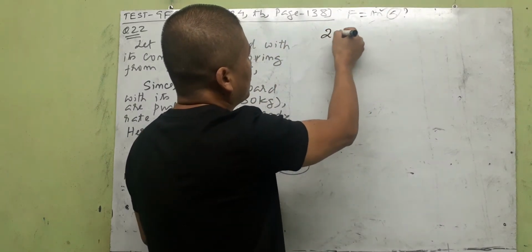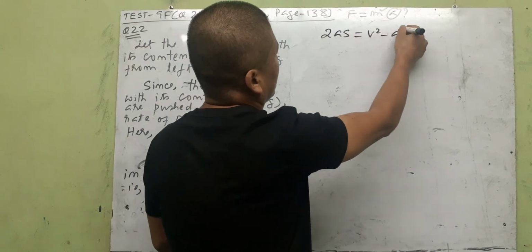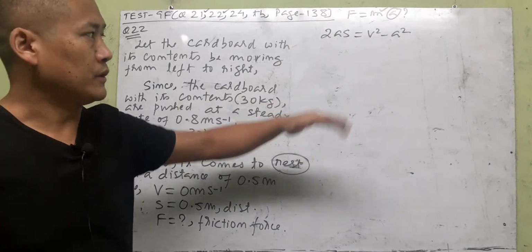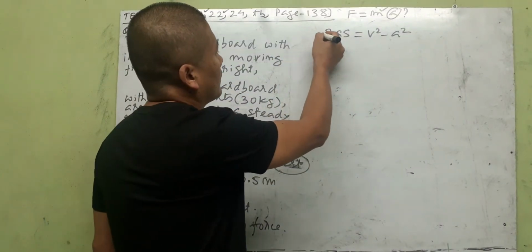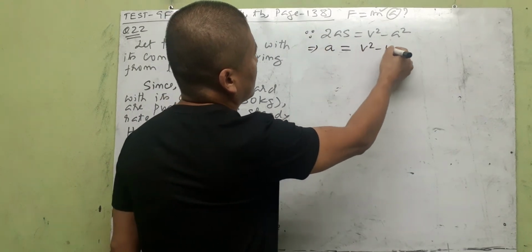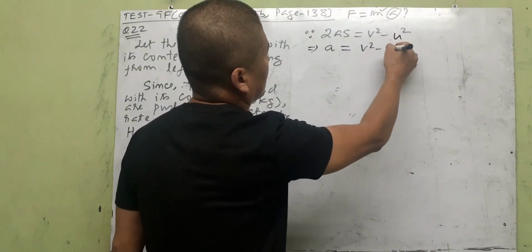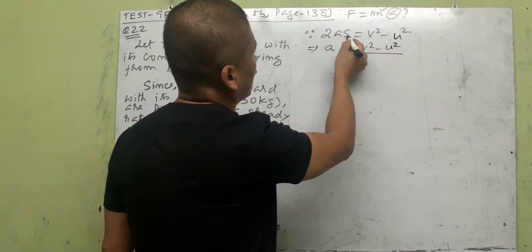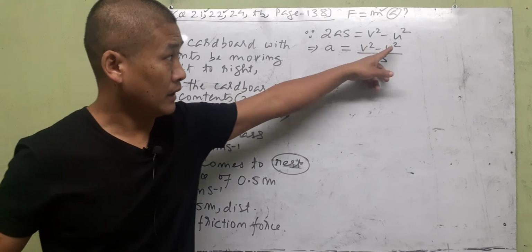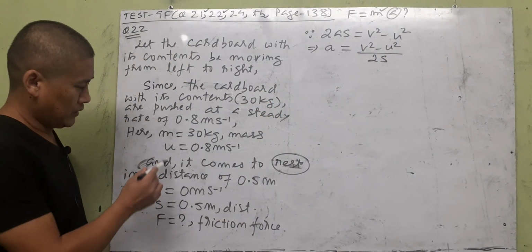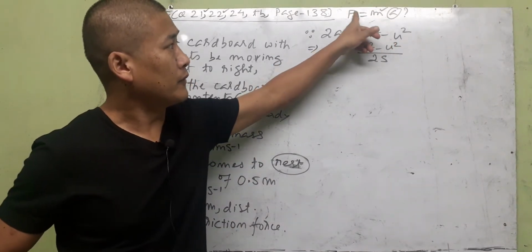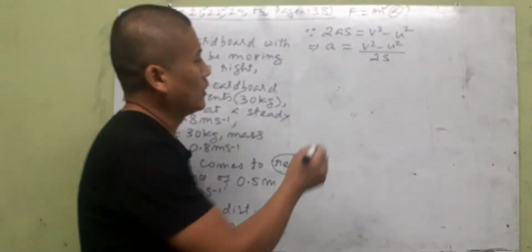So here 2AS is equal to V squared minus U squared, the famous equation from the motion chapter, right? There were three equations. So I will write A equal to V squared minus U squared, divided by 2S; you shift it, it will come down. We did that because in this case we have V, U and S, so we can easily find A. Once we get A, we can put it in this formula to find the friction force that we require. I hope you're getting what we're trying to do, right?